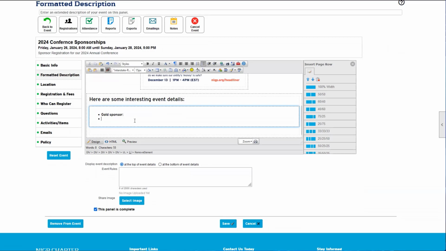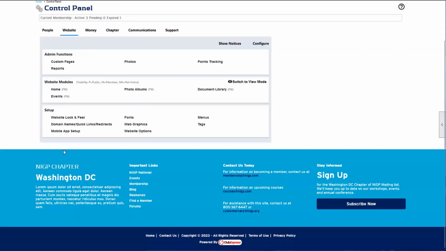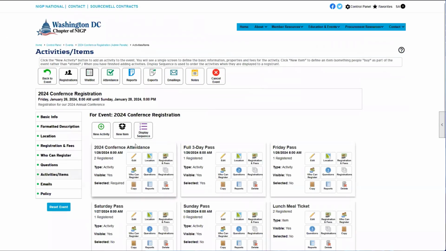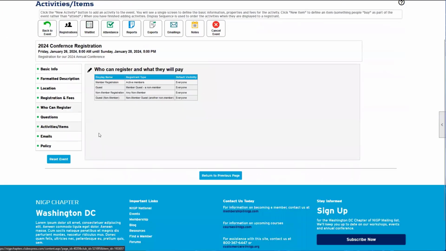Someone asked, have I seen standard vendor registrations and sponsorships under the same main event? I have. And I covered that very briefly in our last events training. It is definitely possible. These could technically be the same event. If my page would load, we could go into our other event and add those gold sponsor, silver sponsor options to our event registration for our main event. And then under the registration types, we could say there's a registration type for gold sponsor and silver sponsor.